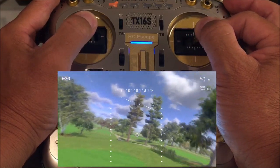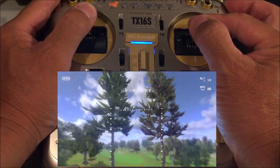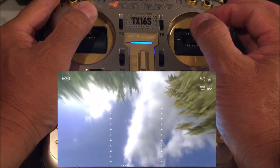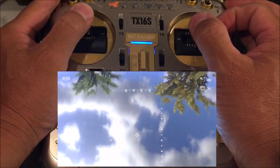All right, guys, so that'll do it for this video of the RadioMaster TX16S with the multicolor version and the CNC machined parts.